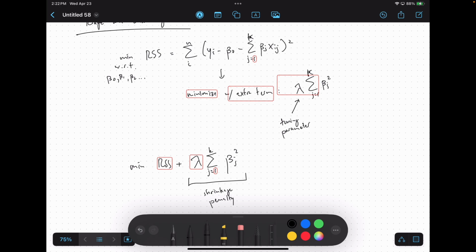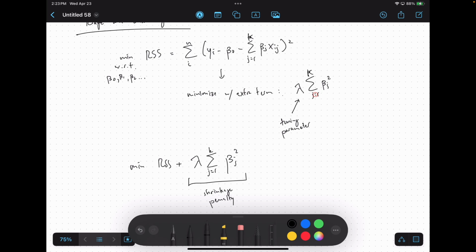Okay, so what's going on here? How do I get rid of these things? Okay. What happens at lambda equals 0? Nothing. Yeah, it reverts back to our linear regression, right? You get rid of this whole extra term here, and then you're just minimizing your residual sum of squares, which is what we're doing for our linear regression.